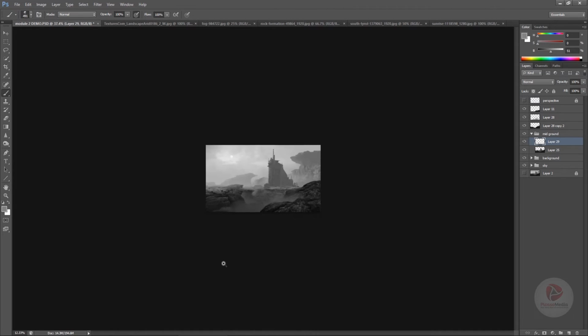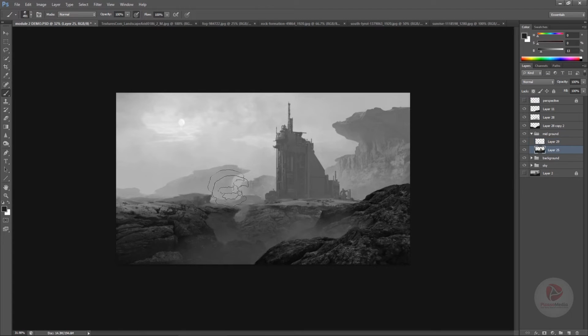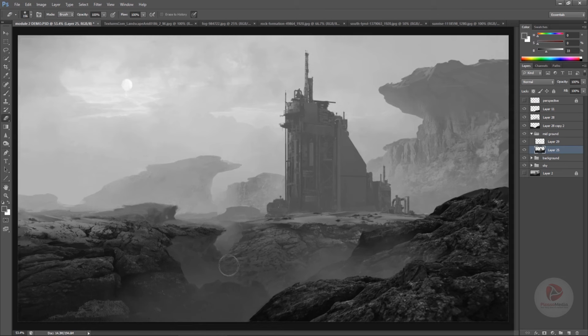I think this mist is creating a nice effect. It's also separating the different forms, creating a sense of depth. Mist is really useful, and we use it a lot in our concepts, in our paintings. Maybe you won't see as much mist in real life, but we use it, and it's super cool to use it. And the most important reason that we use mist is to show the depth.